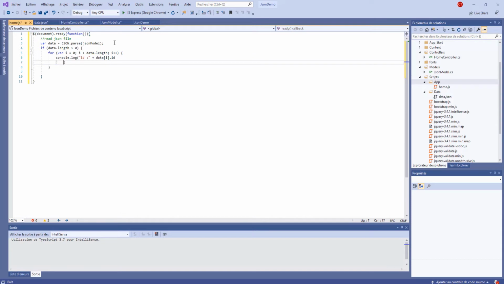Next, we're gonna access the content. The content is the name. Don't forget that we are working with only two properties, the ID and the name. Content is going to be equal to the data of the I element dot name.